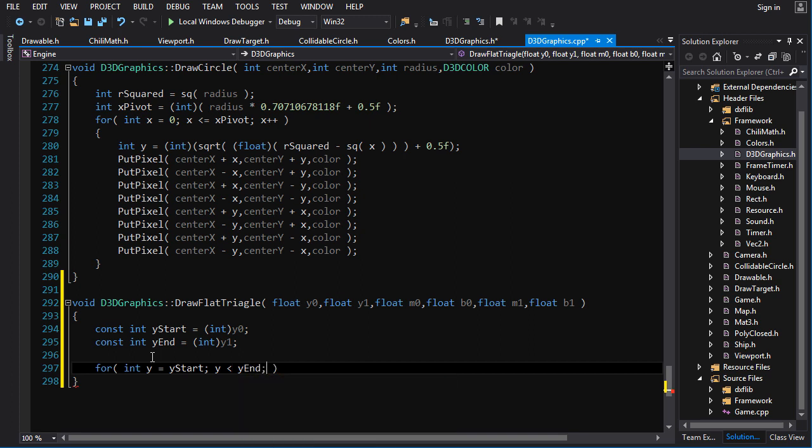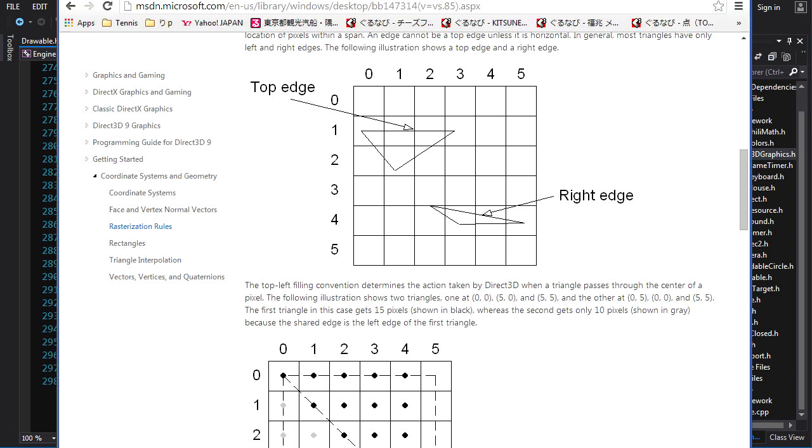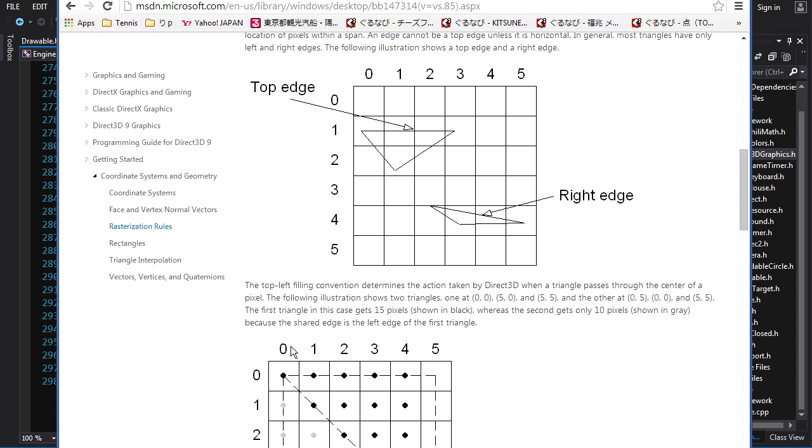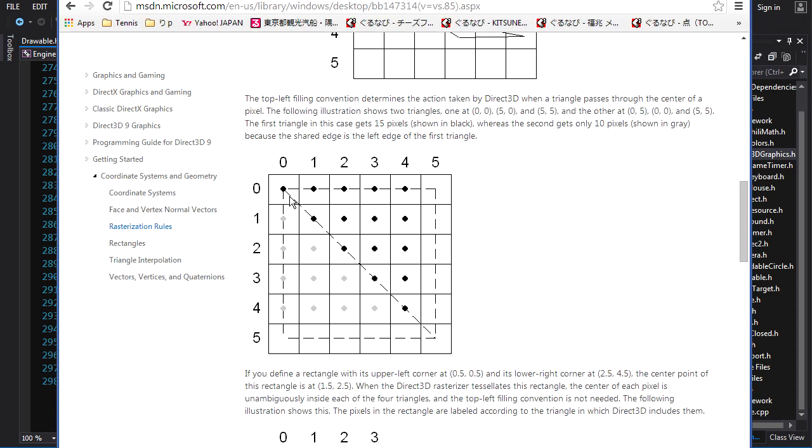Now here's the thing about y end. We don't want to fill in that pixel. This is tricky. Even though our triangle, let's say, goes down to here, we don't want to fill in this pixel, the bottom one here.